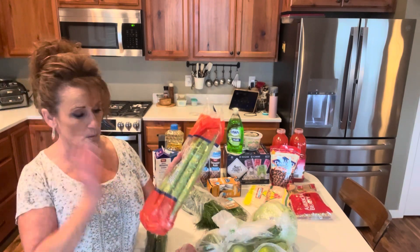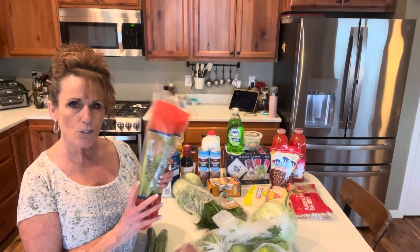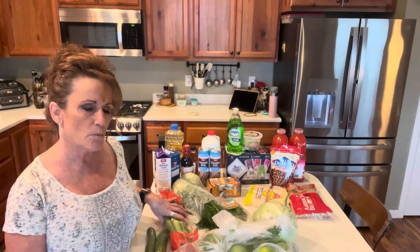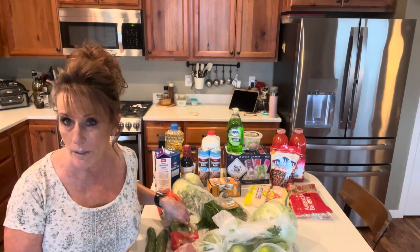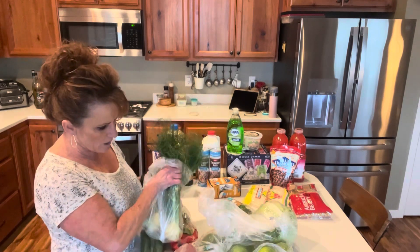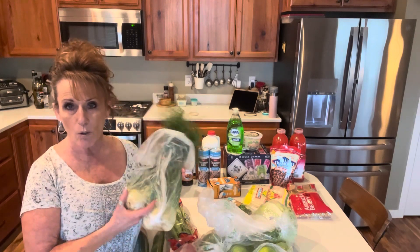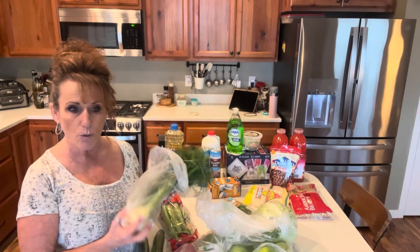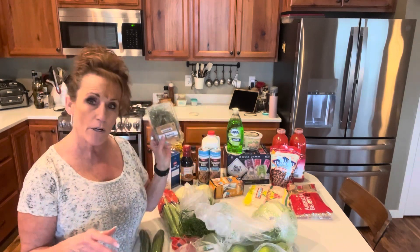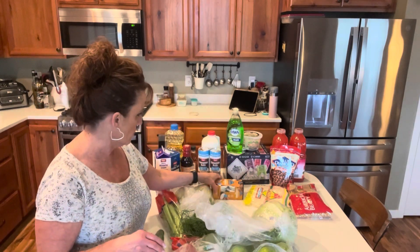Celery, 99 cents, but pretty thin. This year's been kind of strange off and on for celery, but this is probably earmarked for clam chowder. I also got two fennel bulbs because I absolutely love either roasted butternut squash and fennel, or fennel and carrots roasted in the oven like a sheet pan roast. Some fresh rosemary for rosemary garlic and Parmesan bread, which I plan to make coming up.